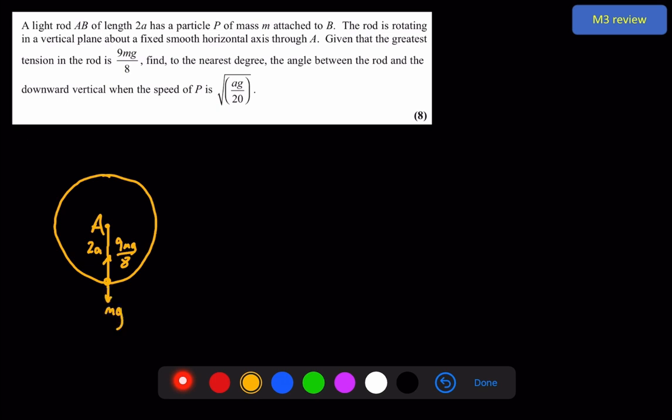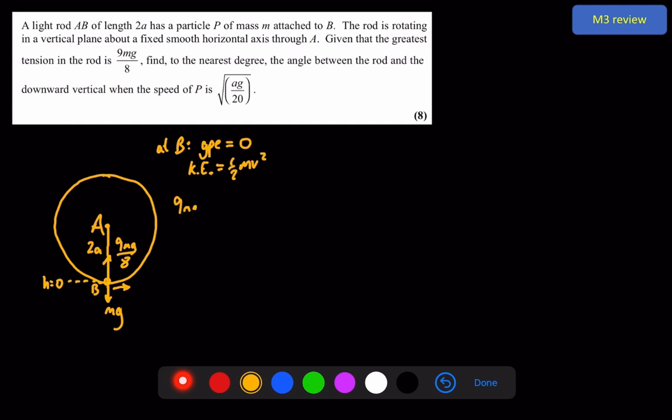Here we've got the weight acting this way, we'll have some velocity this way. This is my h equals 0 level here. So I'll call this B, and we're going to look at the total energy in the system. At B, we've got gravitational potential energy equal to 0 because of my h equals 0 level, and our kinetic energy is equal to half mv squared, and we can calculate what v is by looking at the tension here, because we know that tension must balance the weight and also provide for the circular motion.